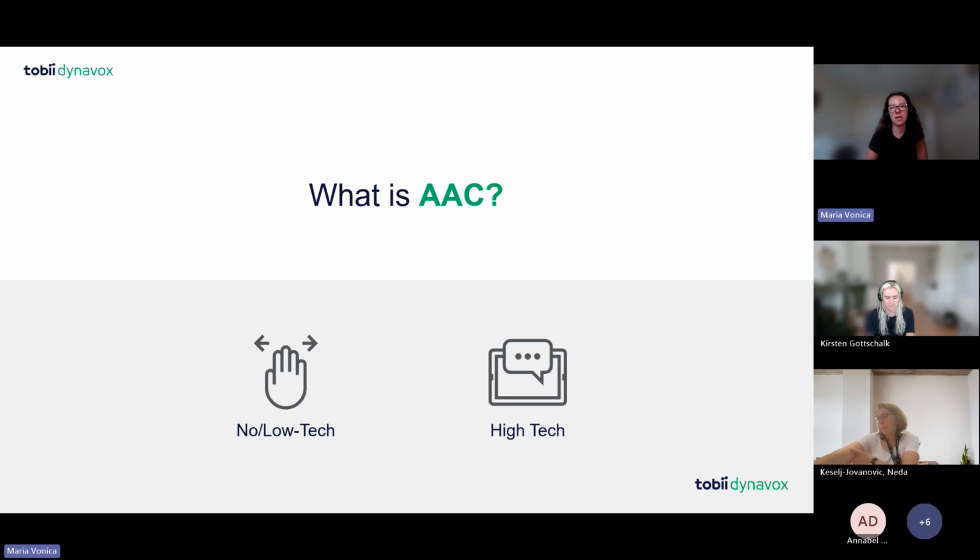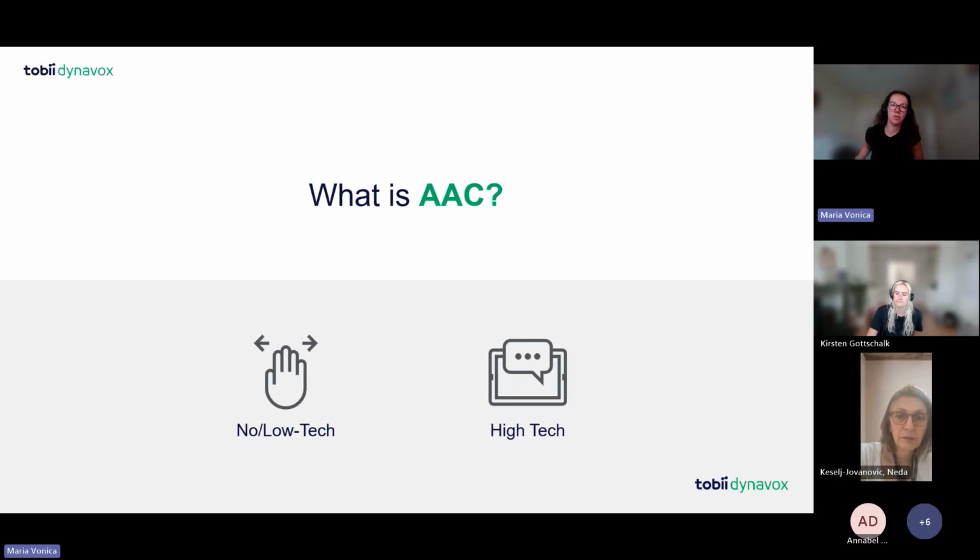And then low tech AAC can be considered maybe a printed communication book, any schedule supports, visual regulation supports, also pages of symbol or text page sets that can be used in terms of partner assisted communication or also scanning. And then we've also got high tech, which are touch screen devices and systems that convert symbols or text to speech. And it can also be devices controlled by the eyes. So no matter what type of AAC a person is using, there are opportunities to model with all of them.